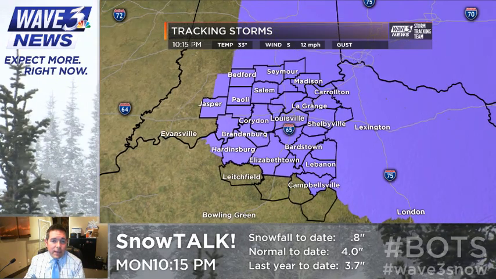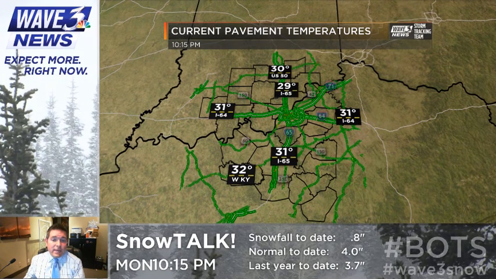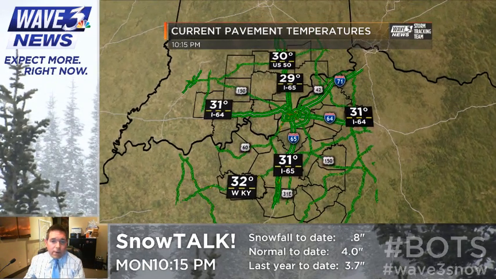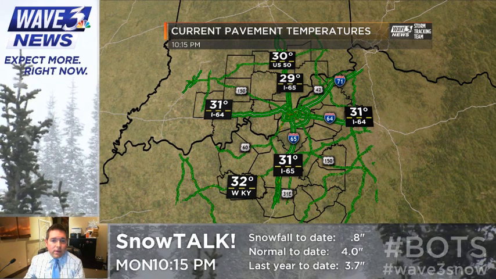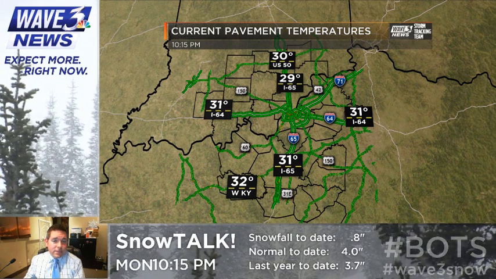The advisory is going to remain as is for most of wave country. It kicks in officially at 1 a.m., but overall, most of this is going to be closer to sunrise and after. Here's the problem, though. It's a cold ground. Temperatures at or below freezing on the pavement, so everything can stick. Yes, we got salt on the roads. Initially, that is going to help.